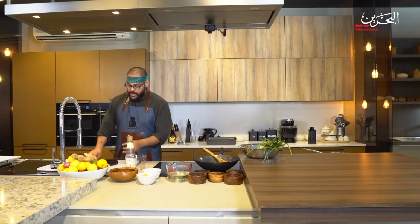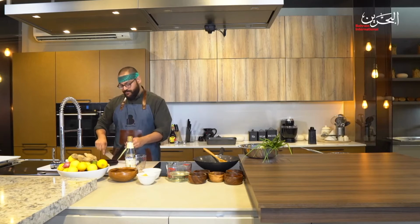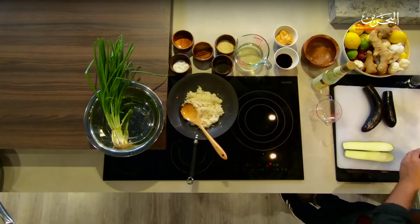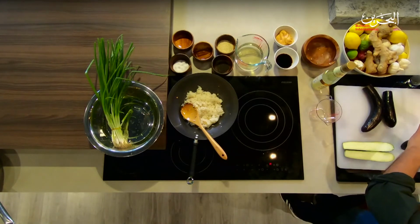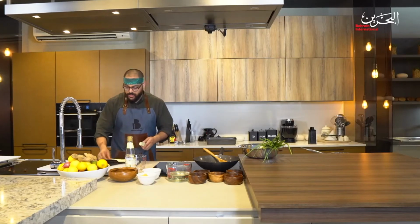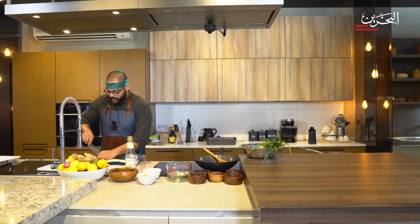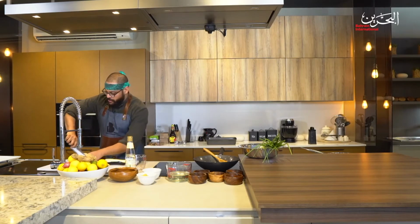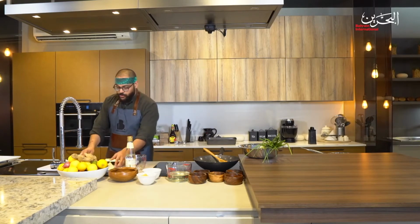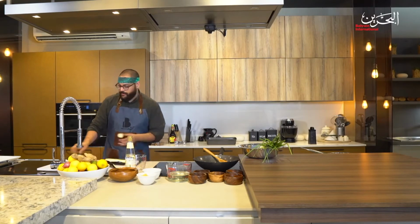There we go. And what I'm going to do now is just slice them in half, like so. You can see the flesh is perfect. They are not super ripe, overly soft. They are just the right consistency. You don't want these to be overly done because when they cook, they turn into mush and you don't want that. What we're going to do now, just run the knife straight through those eggplants. There we go. And I'm not going to bake them whole. I'm going to chop them up in half so you get more bang for your buck.